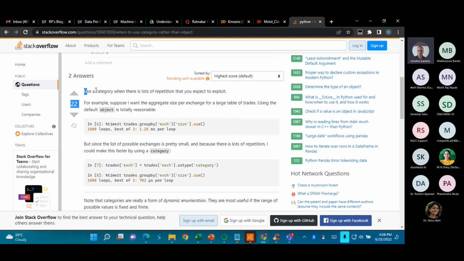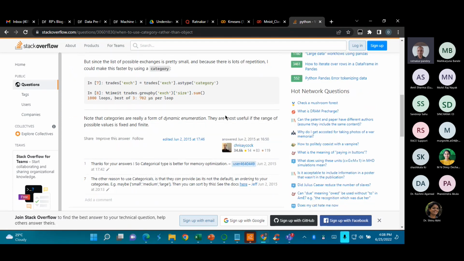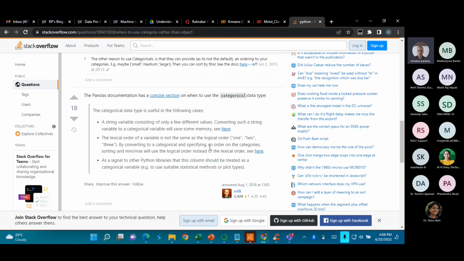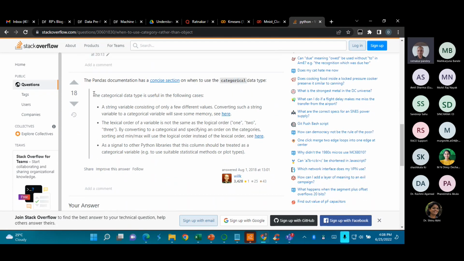So one of the suggestions is when there's a lot of repetition, but I don't think that is necessarily the correct answer. Categories is when something keeps repeating multiple times, right? But this is probably a more legitimate answer. So categorical is more like a string, you can imagine.